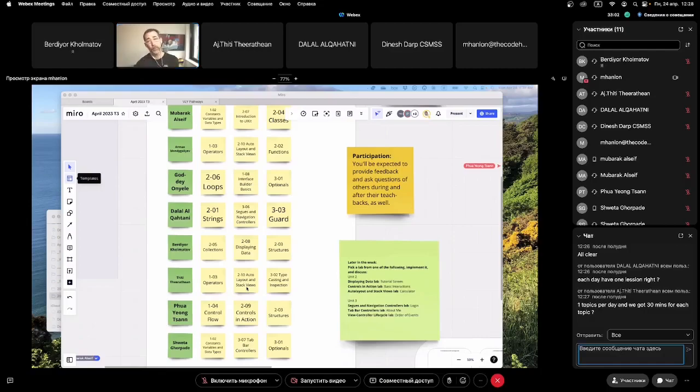But oftentimes we get to that point where we're like, okay, cool. We get to around displaying data or segues and navigation controllers, and we'll have a quick time check, and depending how many days are left in the week, we may say, okay, that's okay. We'll end maybe a half an hour, 45 minutes early some days.